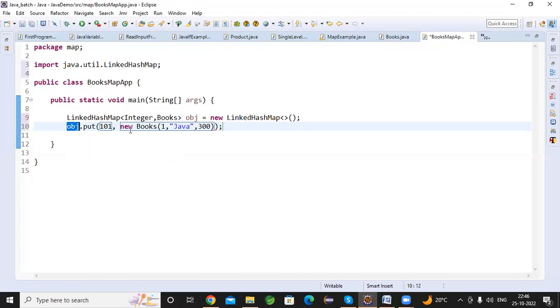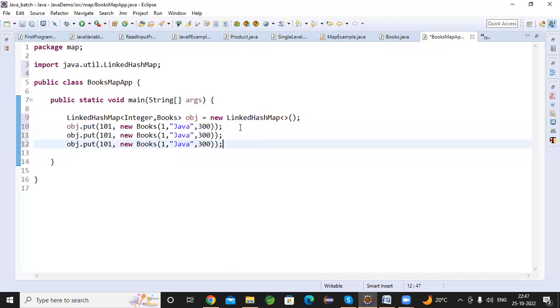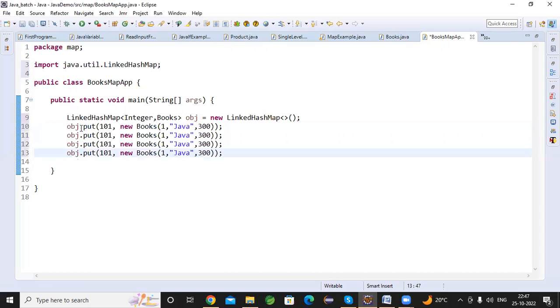Let me add a number of books here. I want to add 4 books. So the serial numbers are 101, 102, 103, and 104.